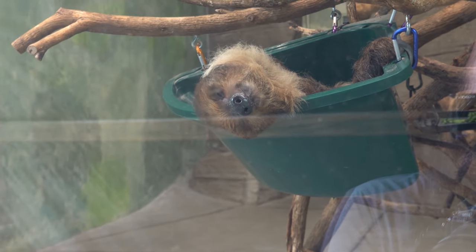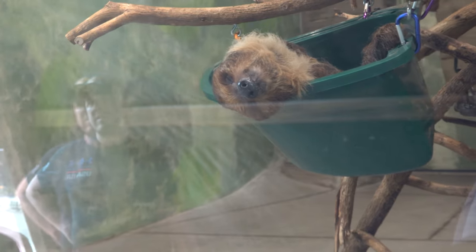Come on, Chip. I bet he moves really slow. Hey, he's actually out. That's awesome. Hey, baby! Well, that was a treat. It's not often that I actually see the face of a sloth. Usually it's in the bucket and you can't really see it. So I actually see him still sleeping, but you know, where you can see his face or her face, I can't remember if it's a boy or girl. Yeah, that's pretty cool.